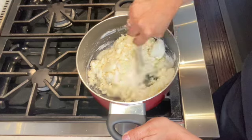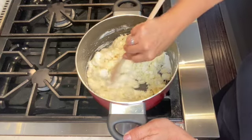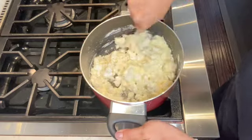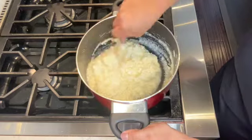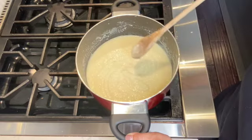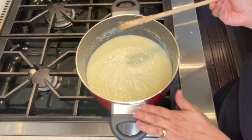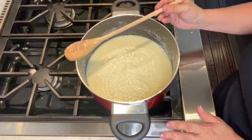It's almost like making a rouge douce, where you stand by the stove and constantly stir. Well, this is the same thing. The only thing is we're going to wait until it all melts and it comes together in a creamy texture, just like this. Now once you have your creamy texture, you're going to turn off your heat and set it aside until it completely cools.